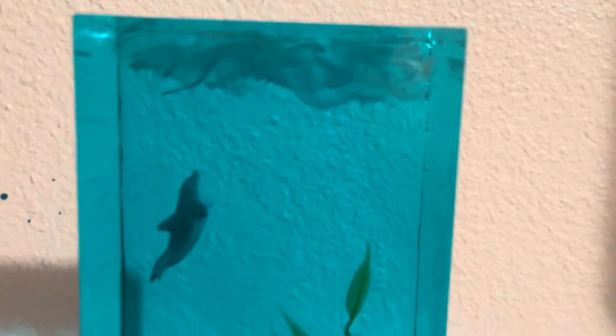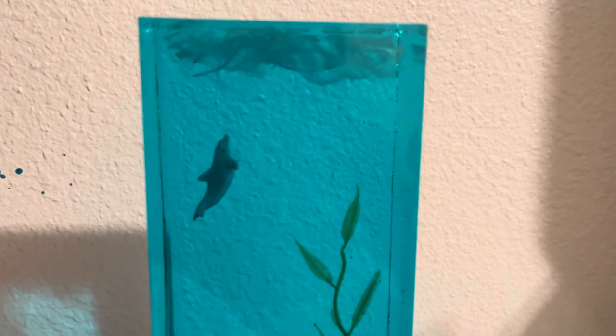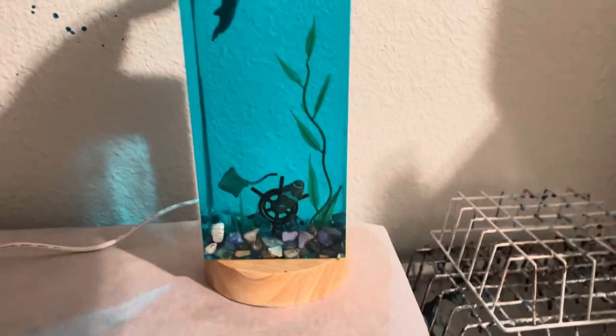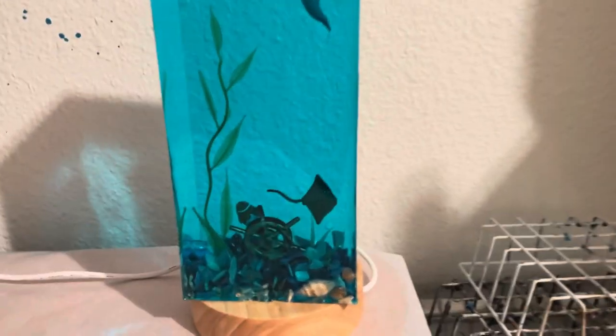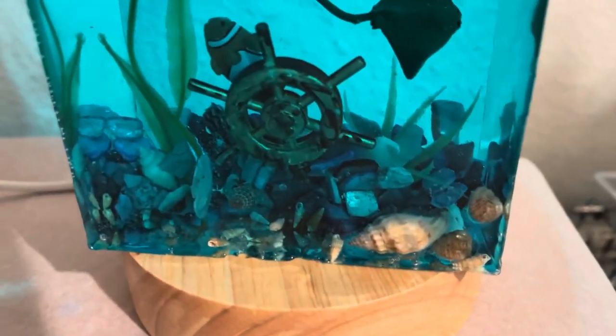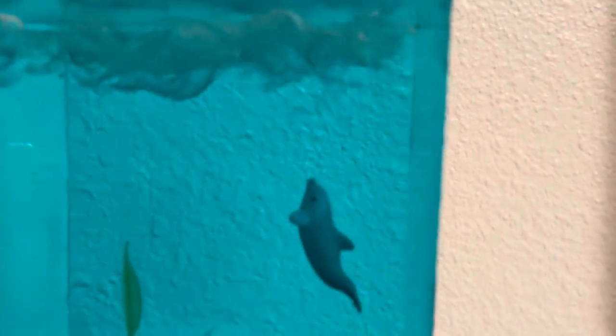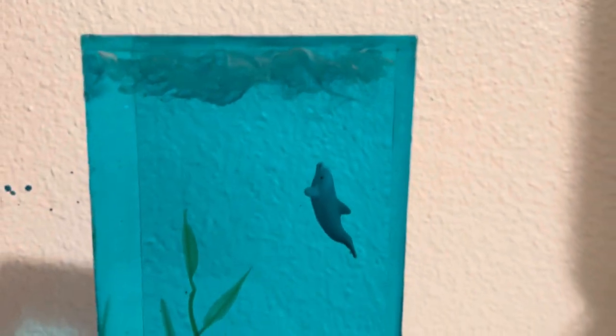My waves turned out super cool. I don't know how to get in close yet with this camera. See when I get in close? Oh, there. Well, it goes out of focus. Okay. Turn it around. The back looks really cool. You have to learn how to do this camera. See what happens if I zoom it in. It does seem to work better, but I can't sit still.